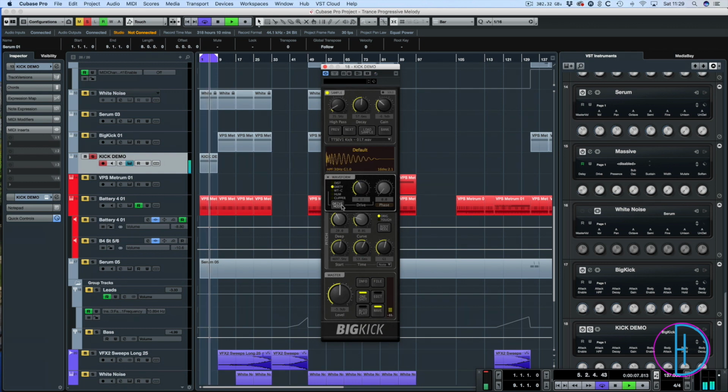If you go to dirty, it's more in the upper mid section. I don't know what kind of kick drum you'd be making there, probably some sort of hard style and maybe even gabber territory, which I have done in the past. If you want to see a video on that one day, put a comment in the comments below and let me know that you want to see some hard style or some gabber music.